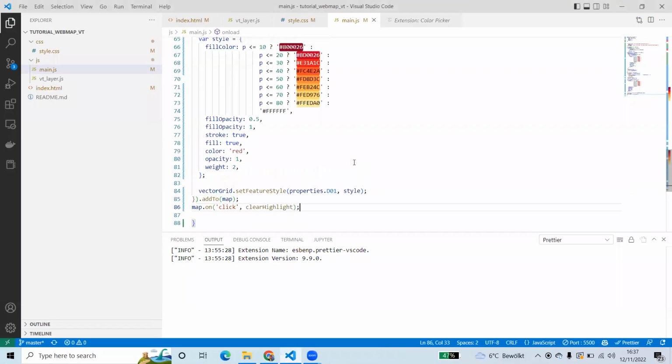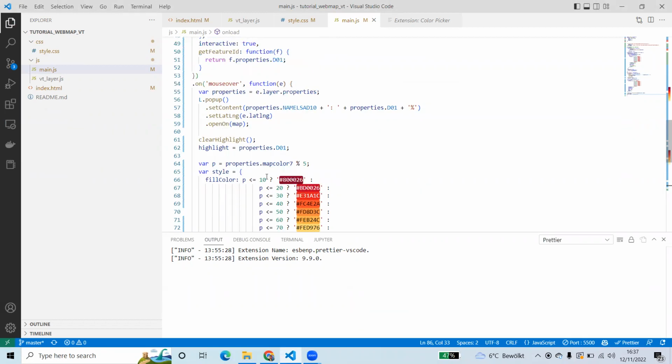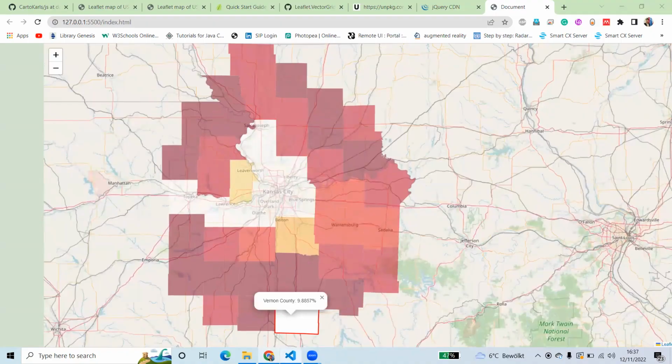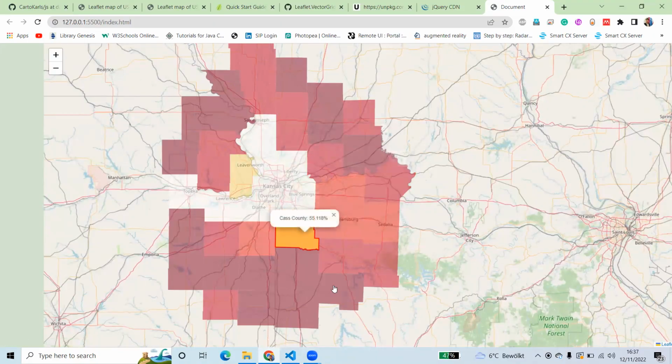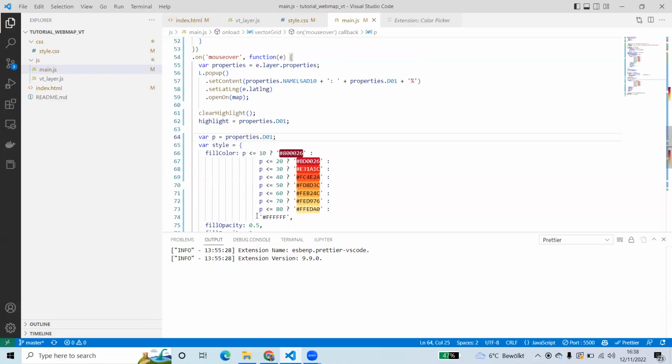So what it has done, because every time the else statement has been executed, here is a problem I see. So I have to use D01 here, and then it will use a different color. So if it's yellow, it will highlight the yellow, and if not, it will use its own color. So this part is yellow, this part is white, because the else statement is executed.